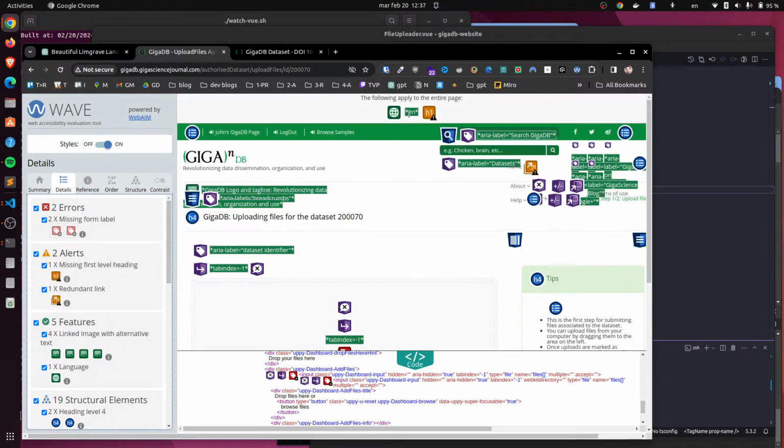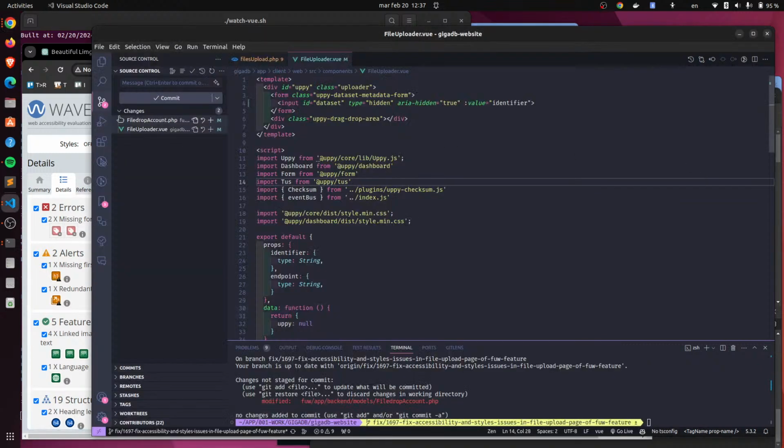Missing first level heading. Yes, right. Fit height from aria-hidden input.